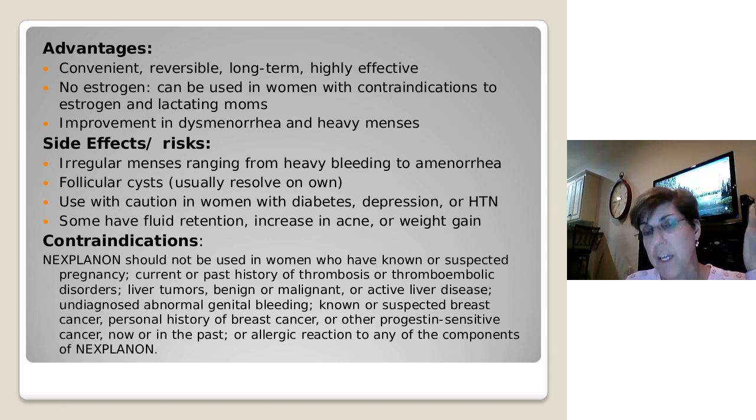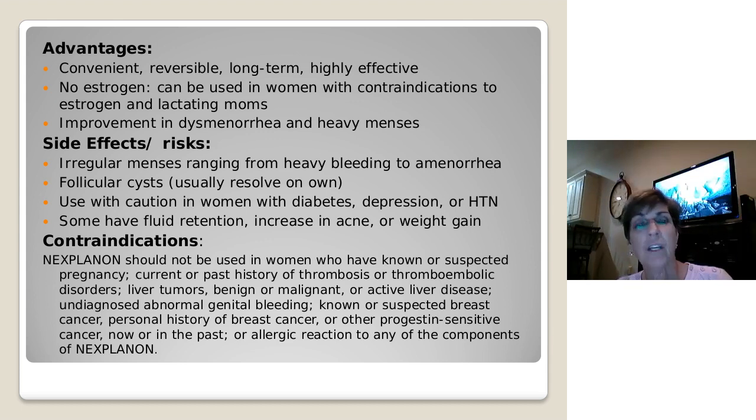They're both 3 years, or a couple of the IUDs are 5 years. But it's really just personal preference. Do you just go back and forth between arms every 3 years if the patient chooses to continue using Nexplanon? No, you can actually insert it in the same region. When you take one out, you can insert one right away.